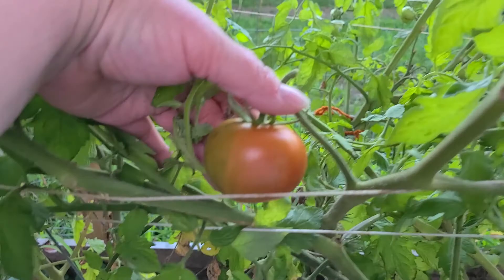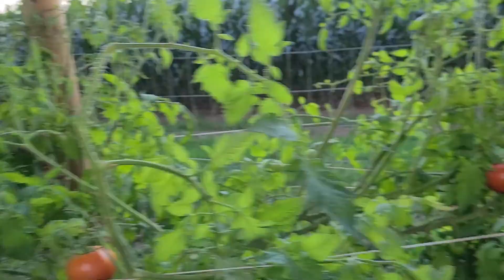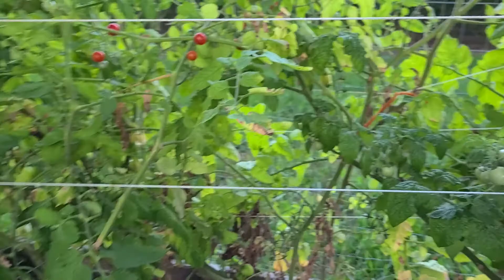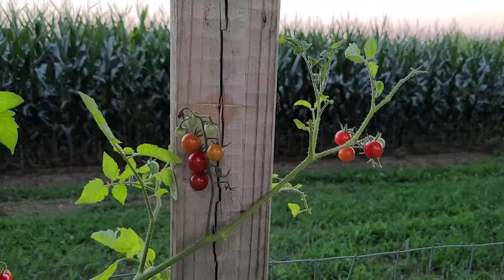Check these out — the brandywine tomatoes. If anybody's ever had a brandywine tomato, those are awesome too. What's weird is that the brandywine and those orange tomatoes have a different flavor. A lot of people don't like the red ones because of the acid. But look how beautiful all these tomatoes are — they're just a deep, real deep red color. It's awesome.